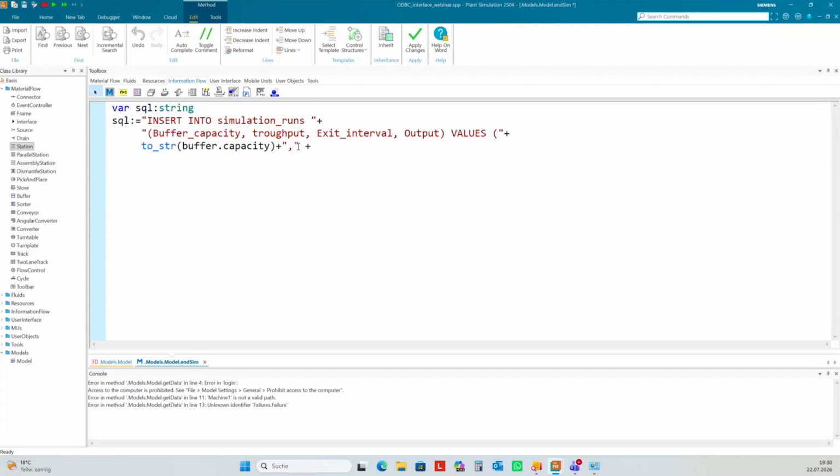And the next value is a string, and so I need to start with this one. And I need to convert this value to a string, and this is stat avg lifespan.